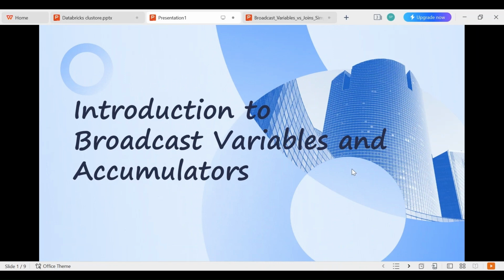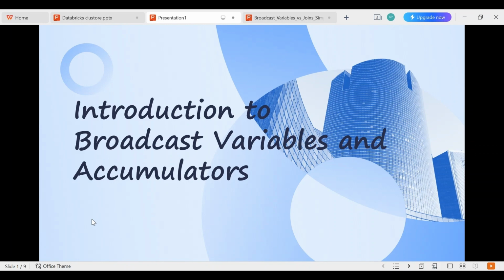So today we'll discuss the difference between the most important part in PySpark Databricks: broadcast variable versus accumulator, and where we have used what, with a real-time example. Where in the project can we use them, and what type of questions will get asked.